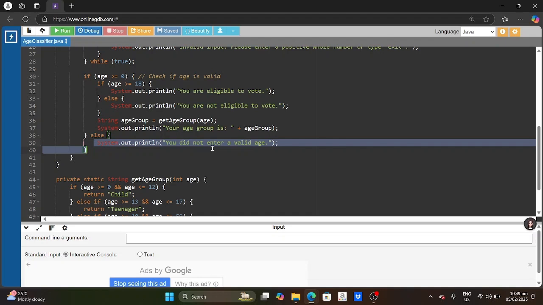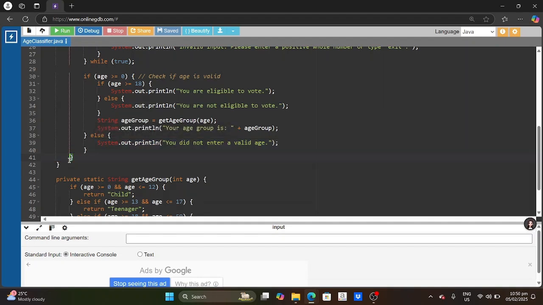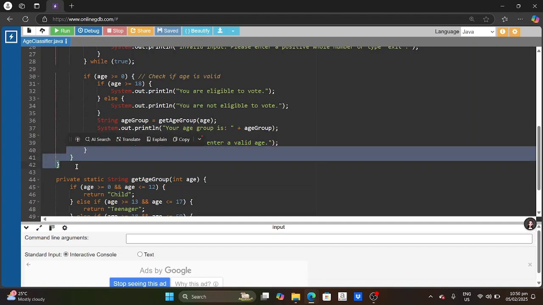If the age is invalid, for example less than 0, this block executes, printing a message indicating that no valid age was entered. Also these lines close the try block and the main method, the closing curly braces.